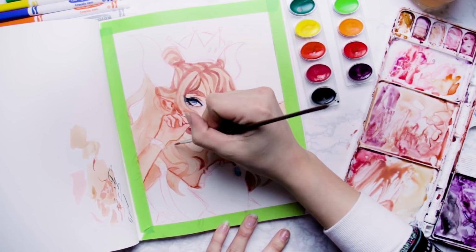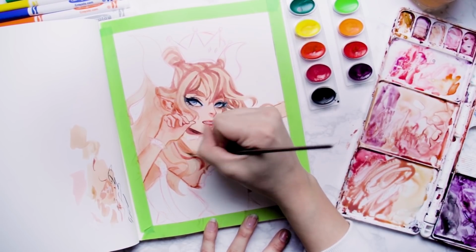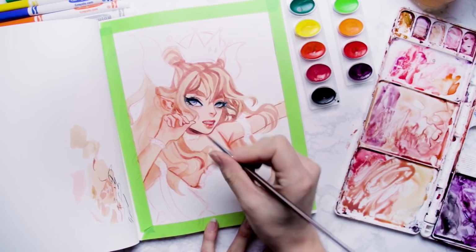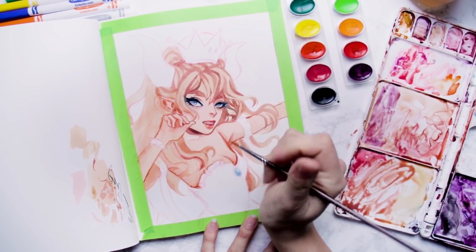So I went back to the hair and just darkened some areas. I can never decide exactly how I want to paint hair. I think I kind of have an idea of how I like to paint hair, but I think I change it every time I paint.